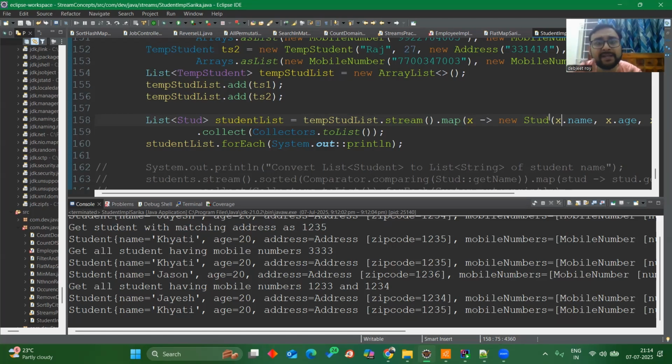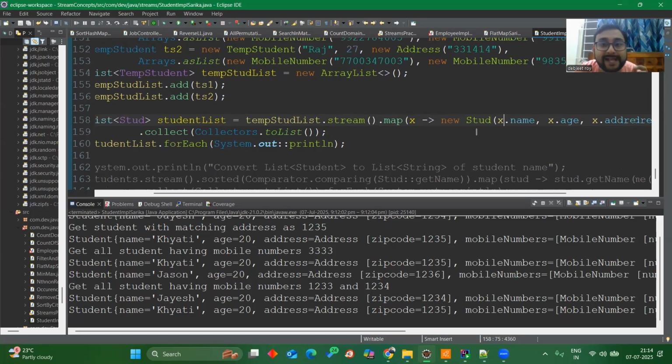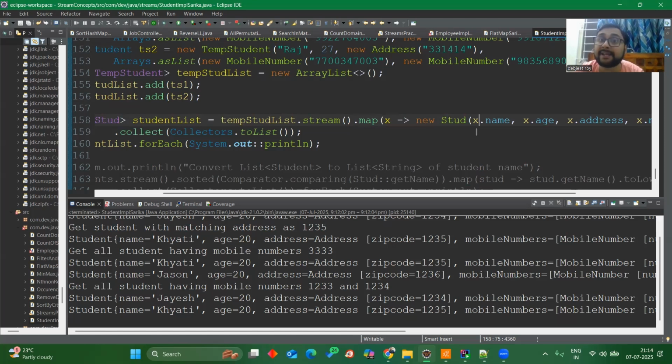This is one of the simplest ways that everybody, even a newbie who has just started with streams, can understand, and see what is happening behind the scenes. So with the help of the map method, what is map doing? It is making use of a functional interface having accept method as an abstract method. Whatever input we are giving to this functional interface, it will give either the same data type output or a different data type output. If it gives the same output type as the input data type, that is called unary. That is also one of the functional interfaces. This functional interface is mostly asked, so we can just focus upon that.